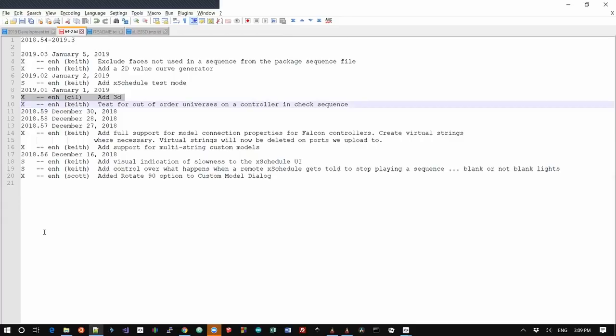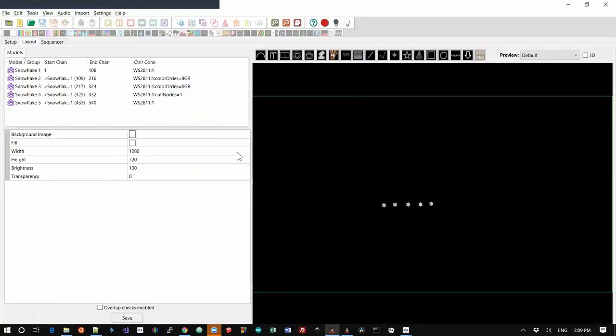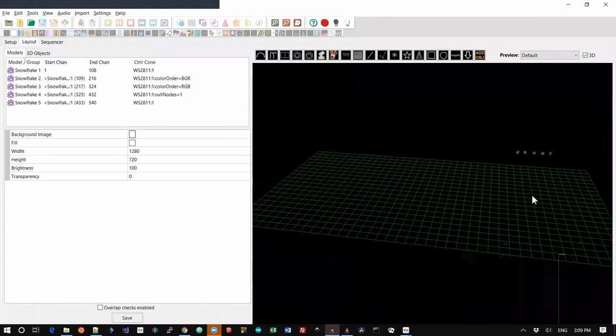3D, for those that have been living under a rock, xLights is now fully 3D enabled. There is this checkbox up here which will put everything into 3D mode. Yes, it is normal for everything to sit over here on the right hand side when you first go into 3D mode. The way the coordinate system works is that the 2D mode coordinate system sits between 0 and the positive numbers, whereas obviously the 3D has 0 as the center point here, and consequently you do get this stuff off to the side.